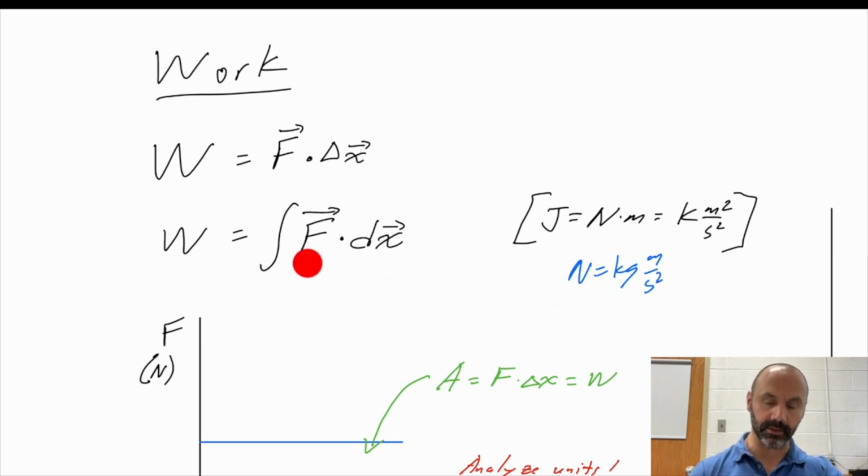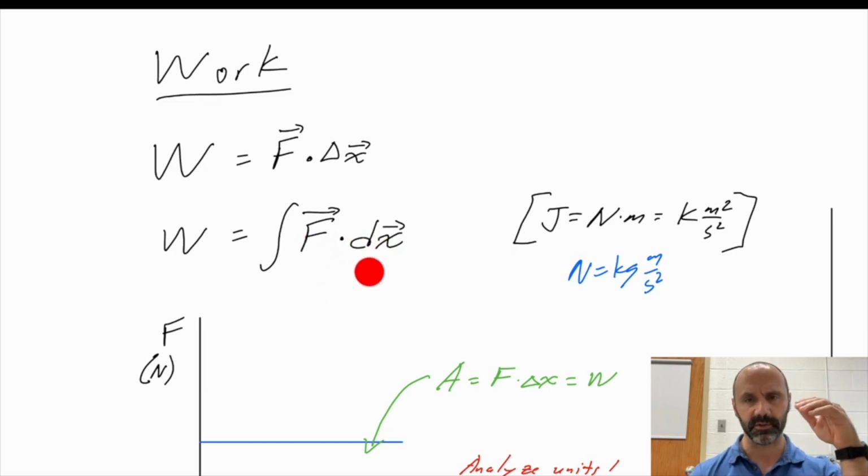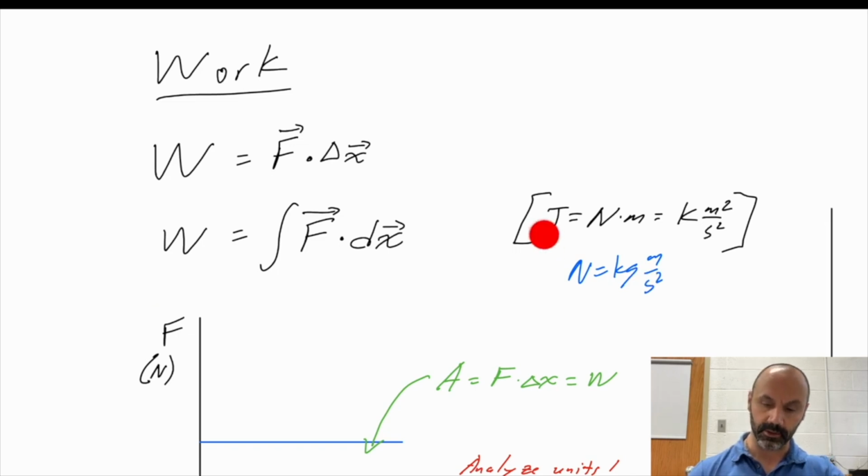That helps you find this equation because okay, newtons is force, meters is displacement. Oh, so if I take force times displacement, that gives me the right unit. It gives me the unit of joules. So, if you're thinking like, oh, is it force divided by displacement? Is it force times displacement? You can think in terms of the units to get the right units. What do I have to multiply to get the right units? To get joules in this case.